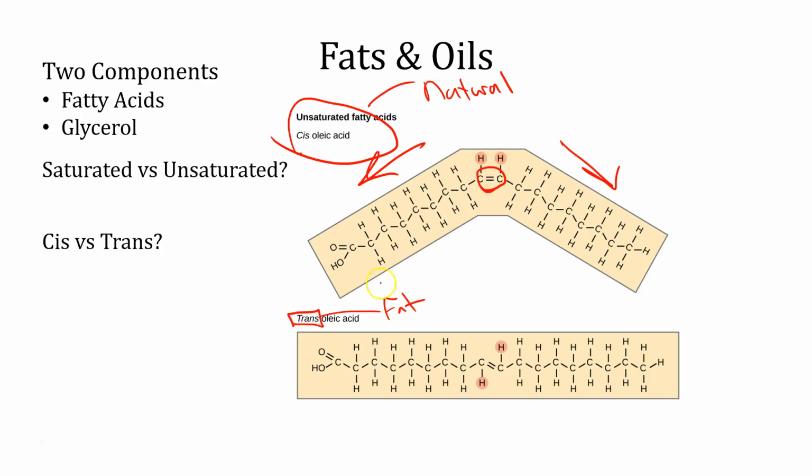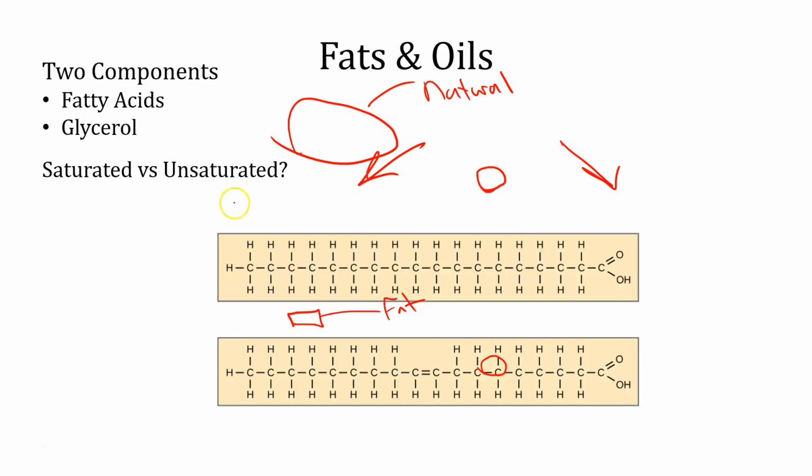Because for whatever reason they wanted to take a liquid, maybe because it was cheaper, and make it more of a solid texture, just because whatever they were using required it, or the consumer wanted it to be a little bit more solid, which made the product more desirable. Well, they could make it so that those double bonds were actually in a trans shape, and then it made it very much similar to the saturated fats.